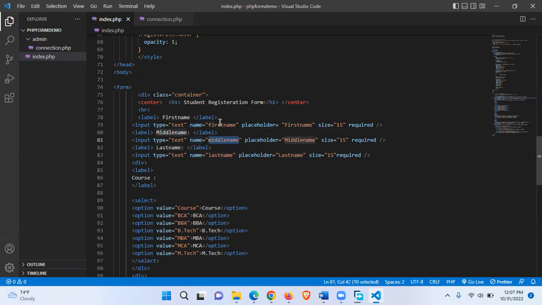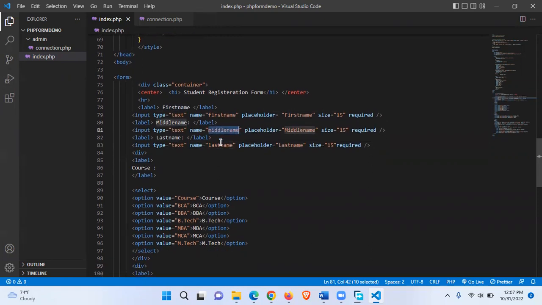So the first one is called first name. The second one is called middle name. And the last one is called last name. These are the names for the form fields, and PHP will need to know this when it is doing the insertion.